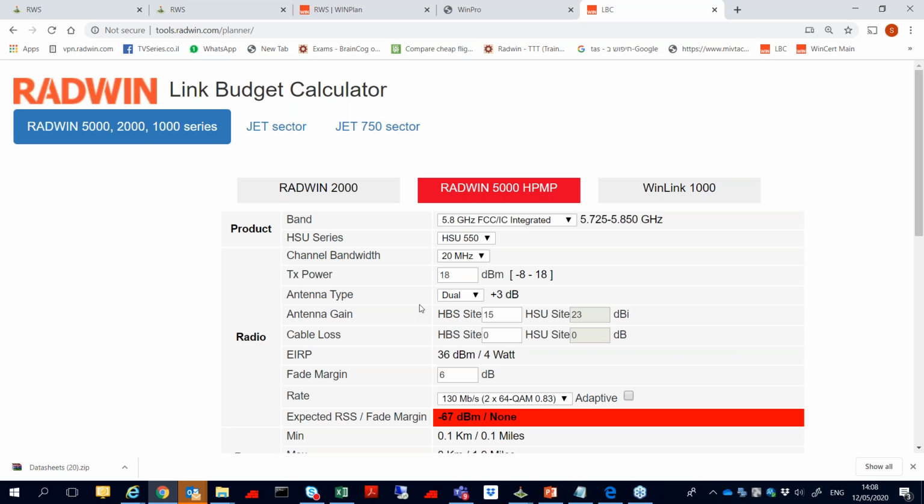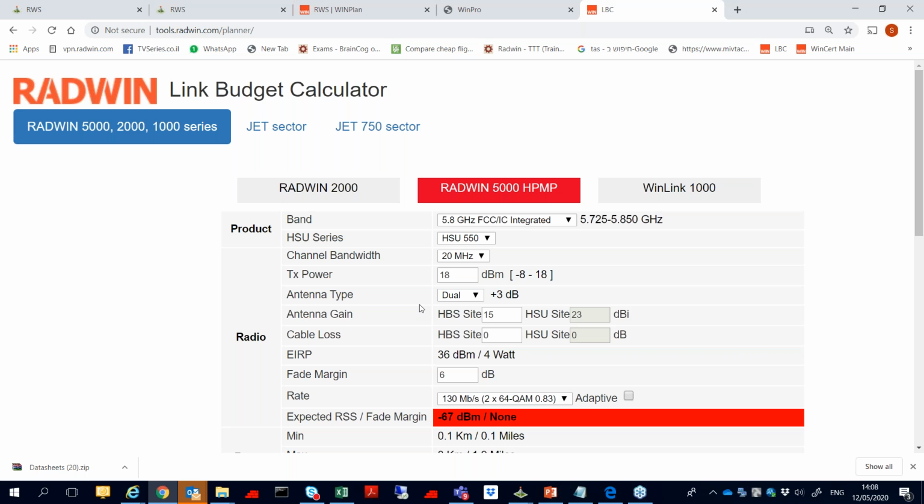What is the RSS? When I do the planning, I take the benchmark. For example, fade margin is between 10 and 20, availability 99.99. RSS is the strength of the signal over distance.